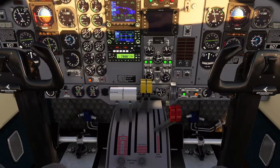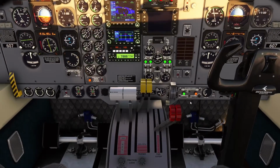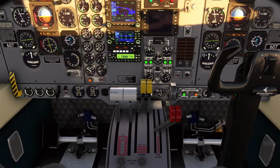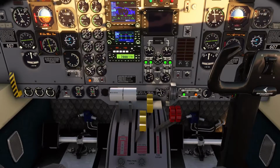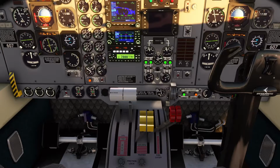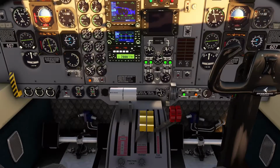Okay, so now I'm going to do some more testing of the prop and fuel condition levers to see if we get some impact on torque or NG, NH, or airspeed or fuel consumption. Last time I tested this with fuel condition, I did notice a difference, but I didn't see a difference with prop. So I really want to take those from very high to very low RPM and just see what happens. I didn't adjust them this far the last time.